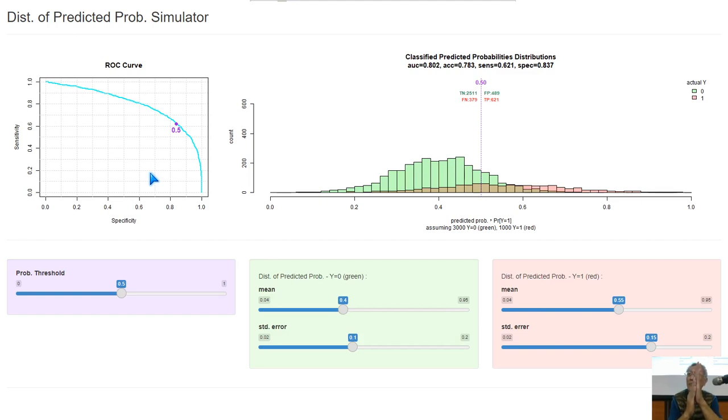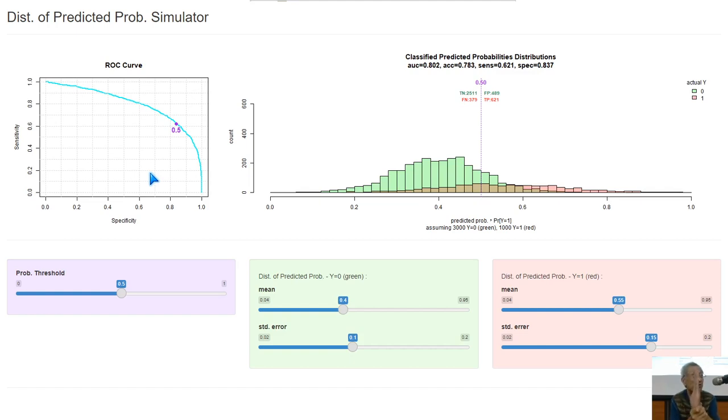If a point's probability is larger than 0.5, it's more likely that its y is 1. If a data point's probability is lower than 0.5, then it's more likely that its y is 0. So when you are making a prediction, the threshold is fixed at 0.5.